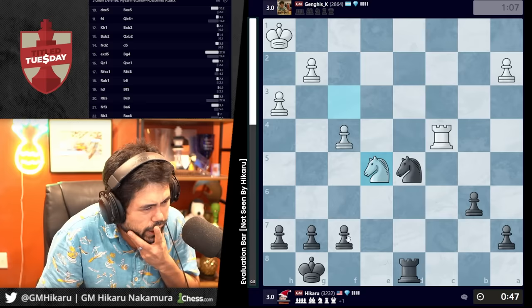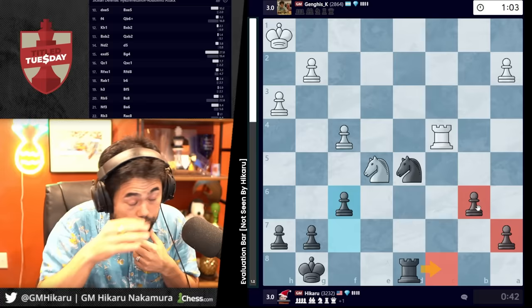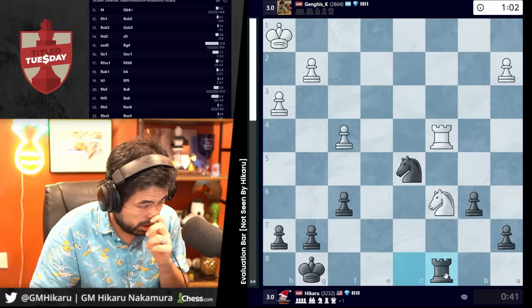Do I have any other tricks? Like king f8's also a move here, maybe. But then there's rook d. No, I think I've got to do this. I think this is correct. We'll see. Yeah, now I go rook c8, of course. He's going to go rook d4. And I take and play rook c7 at the end to stop the rook on the seventh rank.